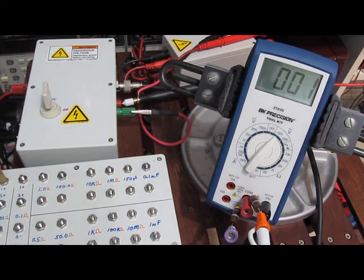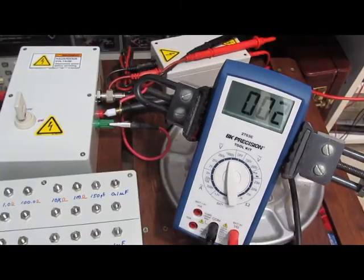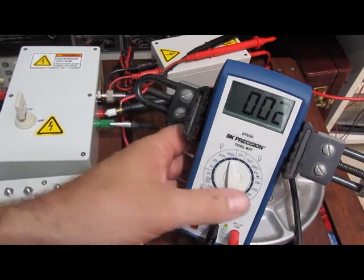That's it for this meter. We'll go ahead again and functional test it. Okay, the B&K Precision 2703C looks like it passes the first round of CAT 2 testing.